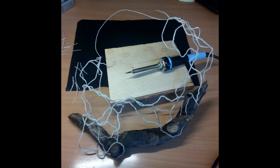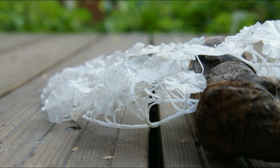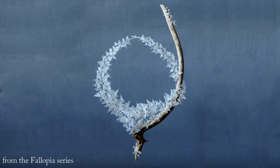Only at the end of the process, when the leaves are assembled on a plastic net which has been fixed to the piece of wood beneath, I have to really concentrate and plan again. But even there it tends to feel as if the piece grows by itself, almost like a real plant.